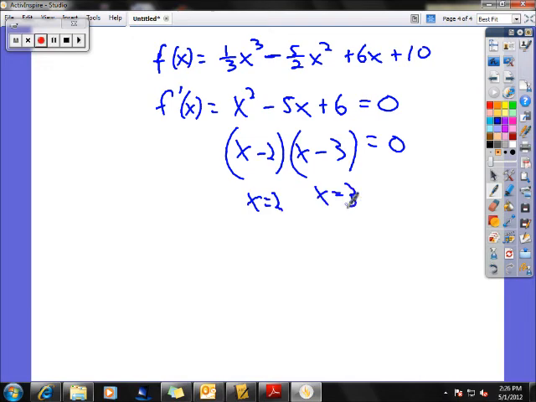Where this original function, this cubic function, at x equals 2 and x equals 3, that cubic function has its horizontal tangent. It also tells you that there are maxes or mins there. Okay? Yeah. So is the exponent minus 1? Is that what you have? If it's a regular polynomial, then yeah. But we've got other stuff. We've got sines, we've got cosines, we've got rational functions. So if it's just a regular polynomial, then yeah, that's how many answers you would get. Okay. Now, that's it for horizontal tangents.